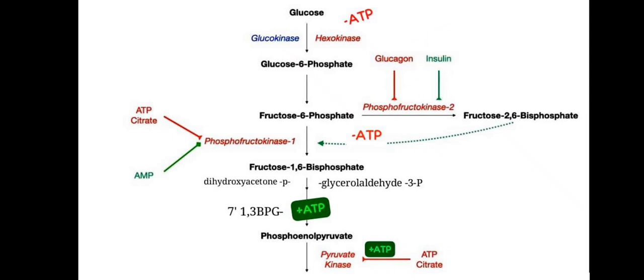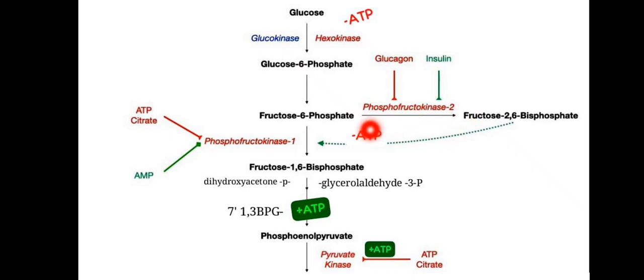Now, insulin. Insulin promotes the breakdown of glucose. Remember, when we get diabetic patients, you give them insulin so that you can reduce the glucose levels in the bloodstream. So it's the same thing that we're trying to do here. We're trying to break down this glucose in the blood so that we can form pyruvate. So insulin is going to promote this process by promoting phosphofructokinase 2.